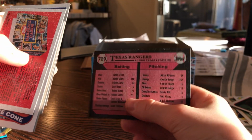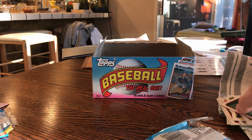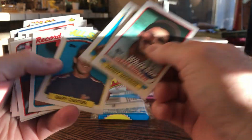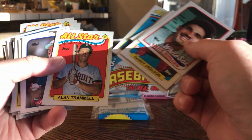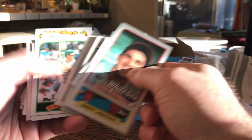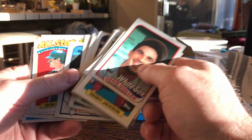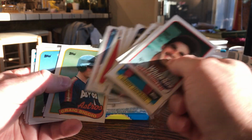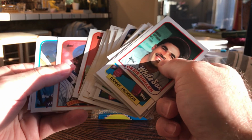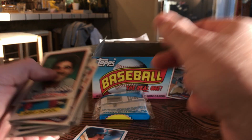There's the box of 89 Topps. Quick recap on what we got in the second half of the box. Not all of these, I pulled out the All-Star cards. Craig Biggio, rookie. Darryl Strawberry. Andres Galarraga, Trammell, Sutter. Tony Gwynn. Randy Johnson, Mark McGwire. Jim Rice, Roger Clemens, Doc Gooden, Don Mattingly. Freddie Lynn. Sheffield, another Biggio, Barry Bonds. Gary Carter, Barry Larkin, Robin Ventura, rookie, Jeffrey Leonard, local guy. Oh, Rafael Palmeiro. I don't know why I pulled him out. He'll never be in the Hall of Fame. And Kirby Puckett.